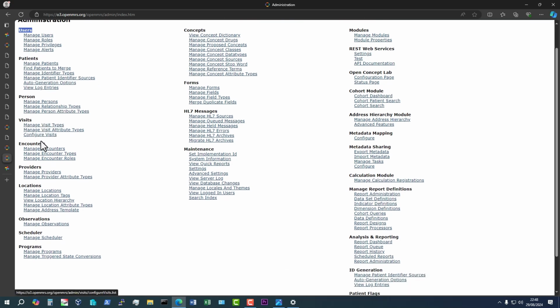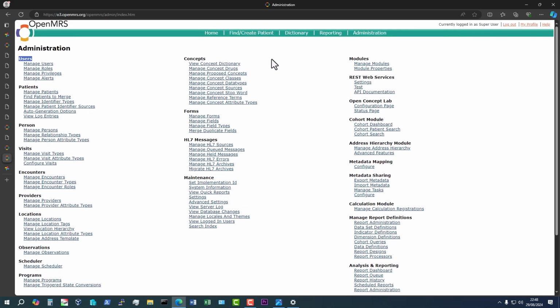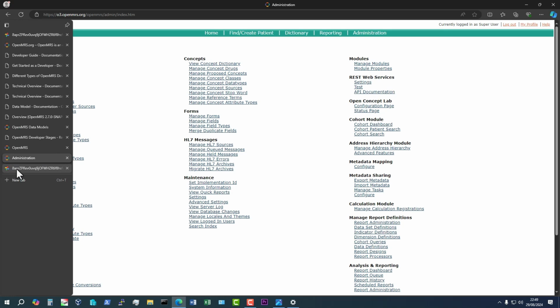You can have visits, encounters, locations, observations, and of course some of the others are utilities like a scheduler to run particular tasks, and so on and so forth. Really, I invite you to explore much and much more, and I'm sure you will have a lovely experience working with OpenMRS.